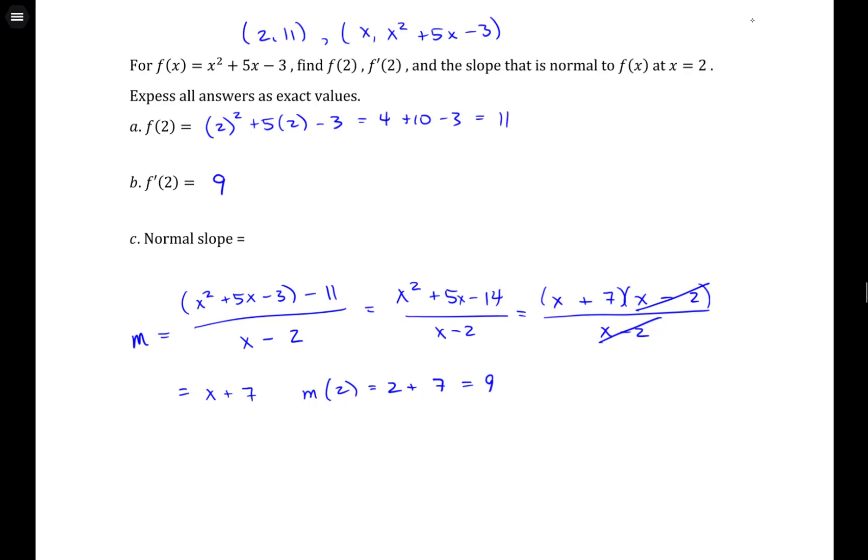Now a normal slope. Normal in mathematics is another way of saying perpendicular. If you want a slope that's perpendicular to any slope, we generally say a perpendicular slope is just the negative inverse of some other slope. So the perpendicular slope at this point is going to be the negative inverse of that slope at 2.